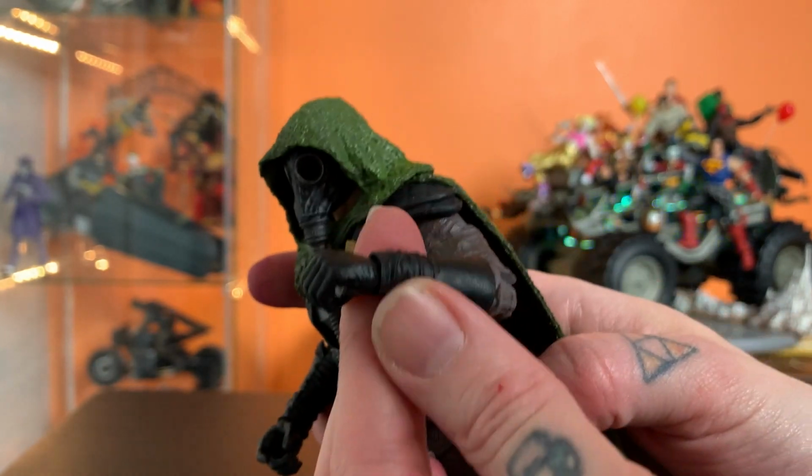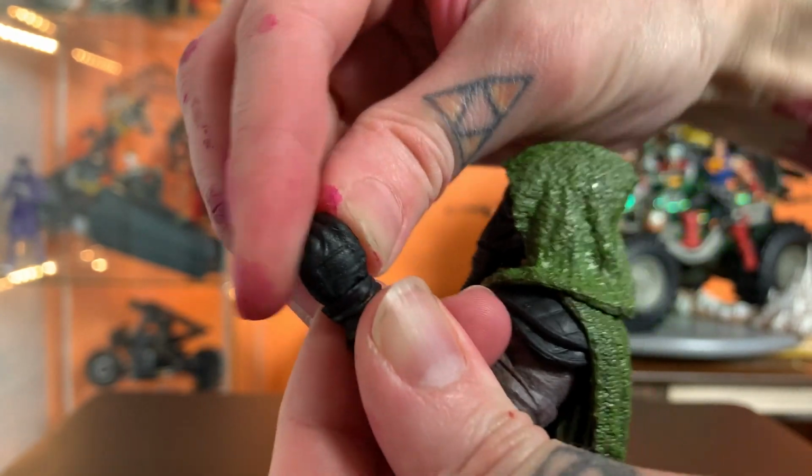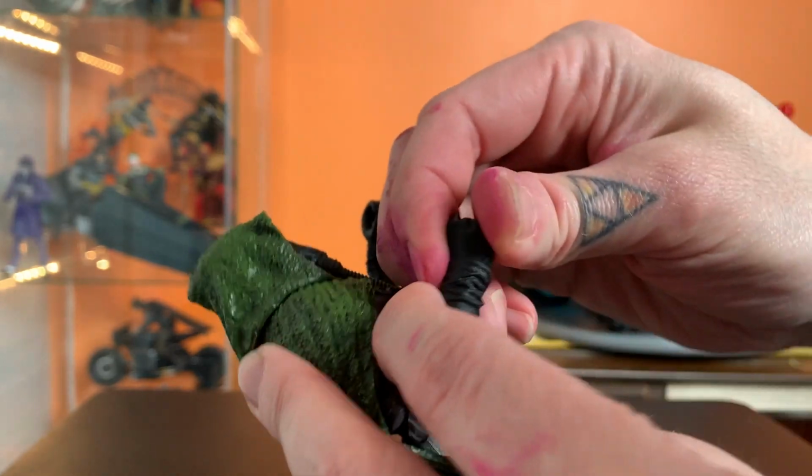The glove on his forearm is a part of this sleeve that completely covers the ball joint in there, which really constricts the movement of the ball joint. It doesn't seem like much more than rotation is going to happen.